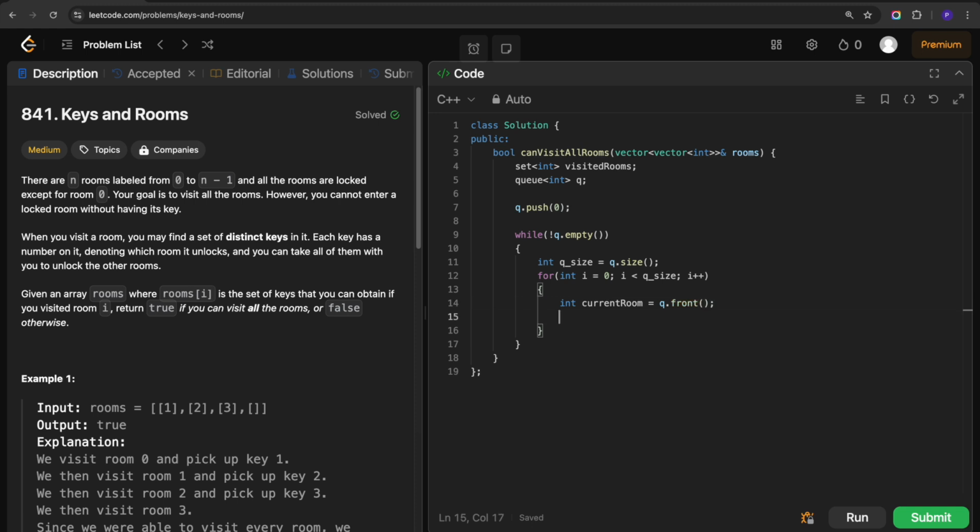And once we get the front element, we are going to pop an element from the queue. And what are we going to do with the current room? We don't have to do any processing. We just have to mark it as visited. So I'm going to insert current room: visited rooms dot insert current room.